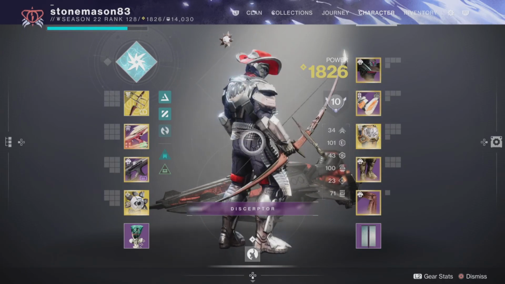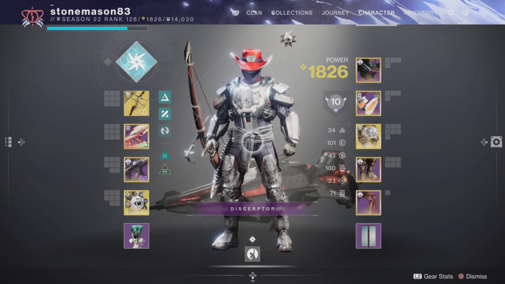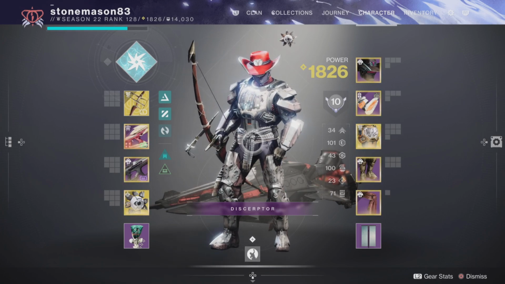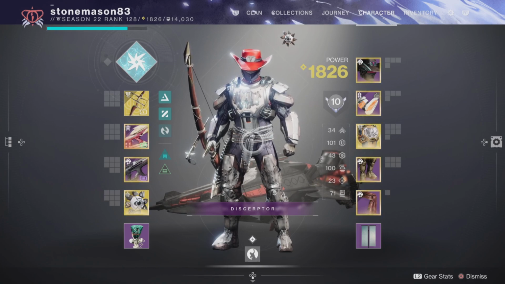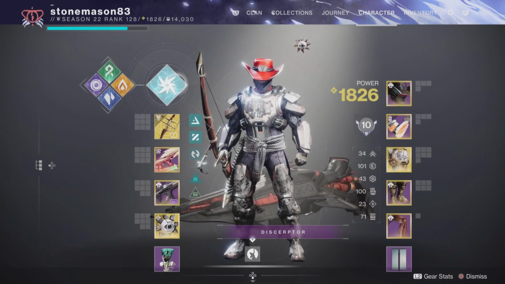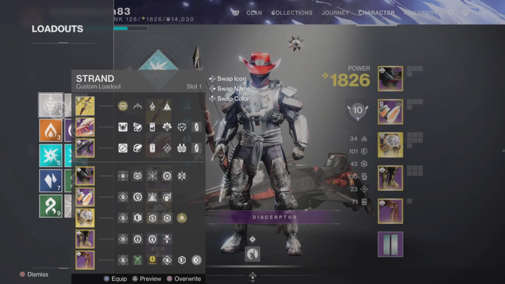All right, so here's the build that I used to do this week's Master Challenge for Crota's End, which is the Ute encounter. I've already done a video for my Warlock and my Hunter this week, but I actually completed it first on my Titan. I just didn't manage to get the video up yet. So here it is.